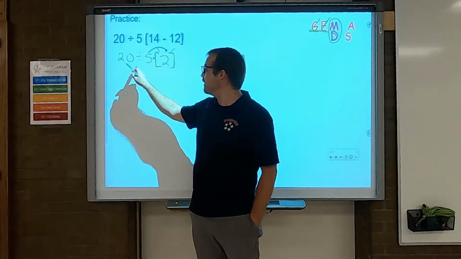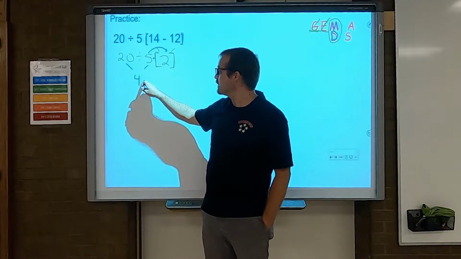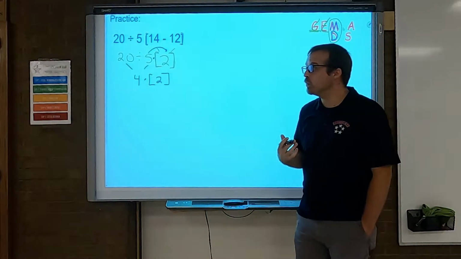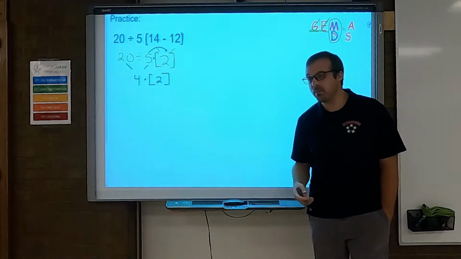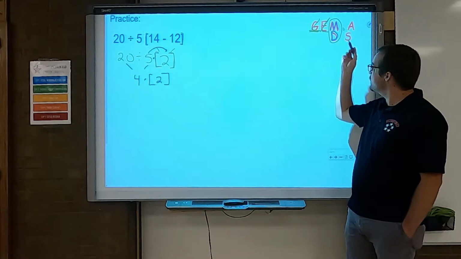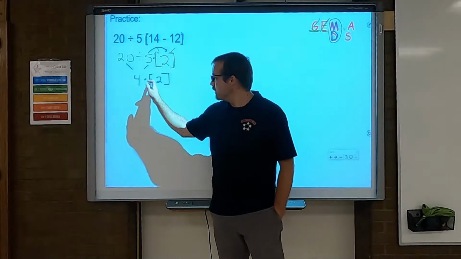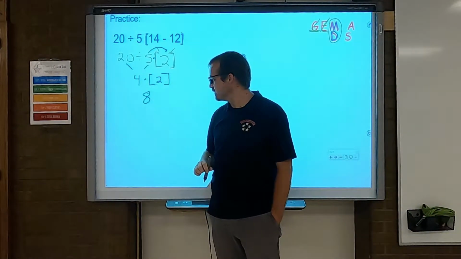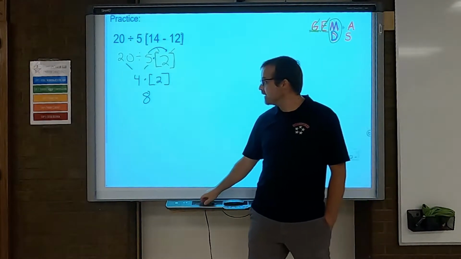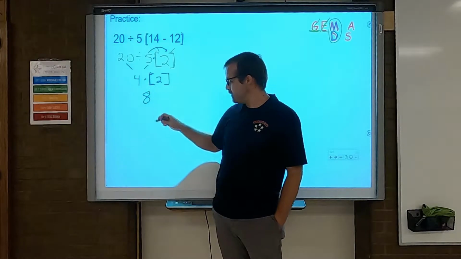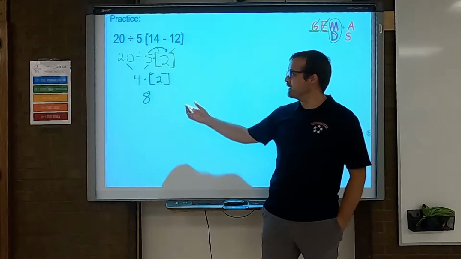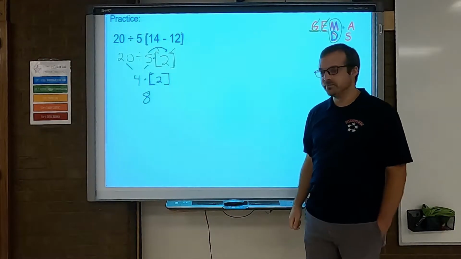20 divided by 5 is 4. We still have the times 2 here. This is where most people make a mistake when it comes to order of operations. So the only thing that's left is multiplication, and it is what comes next anyway in my GEMDAS. So 4 times 2 is 8. Did I have to leave the brackets at that point? No, technically at this point you do not need to leave the brackets. I like to keep them there just for good measure, especially when you have more than one term inside the brackets. We'll get to that later.